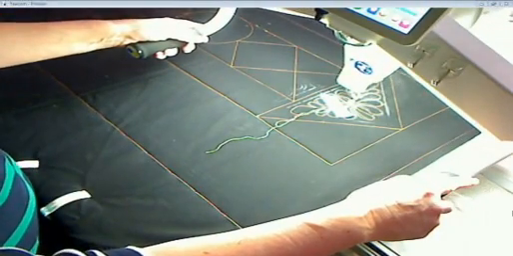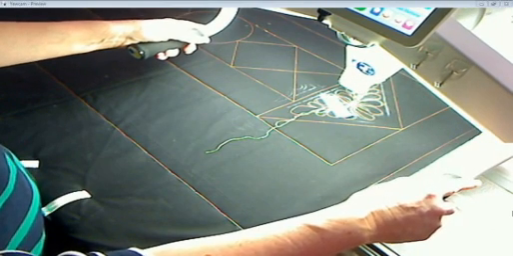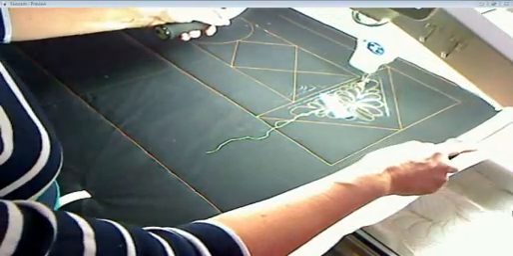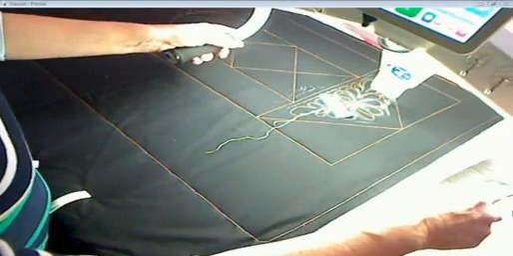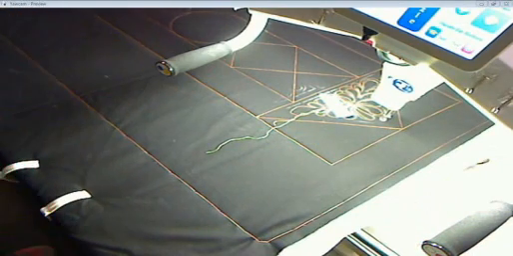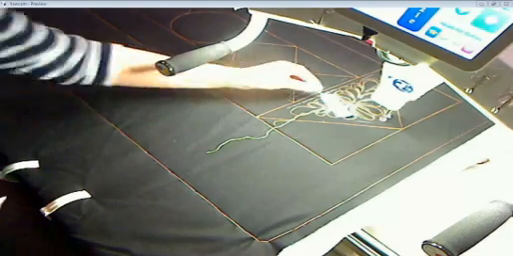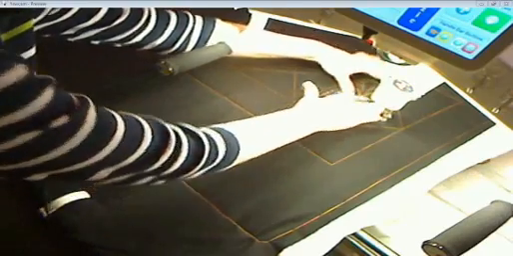So there's my feather. Now, I'm going to join this up where that end was, and then I'm going to come back in, and here's where I'm going to fill. So now I'm just going to do some echoing around, and maybe up here I do a little circle, maybe up there I do a little swirl, something that allows me to have a little bit of free form, and from there I'm going to move this thread back to the other side.